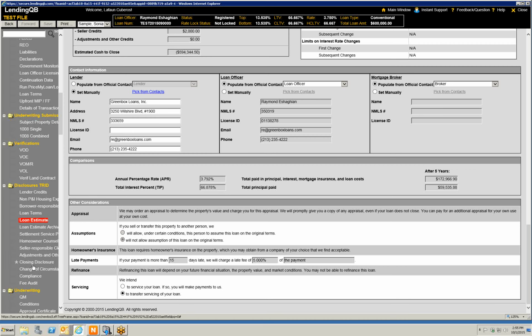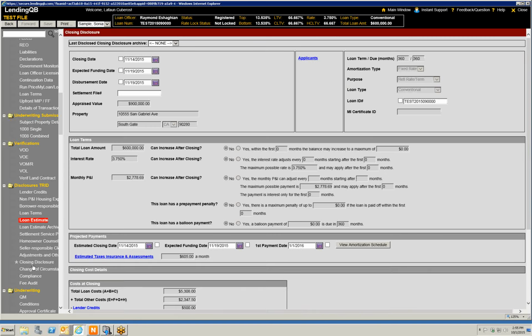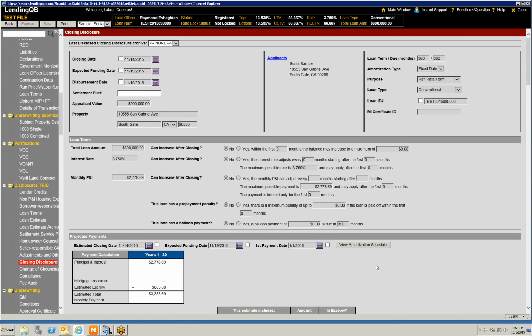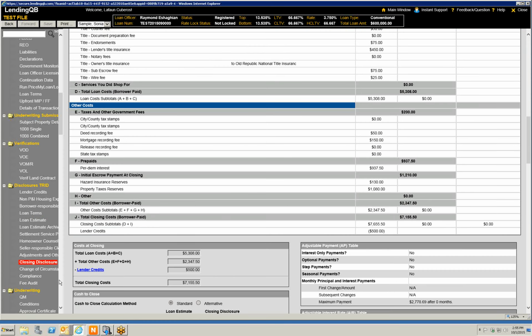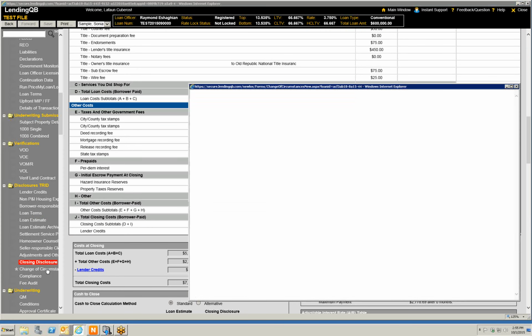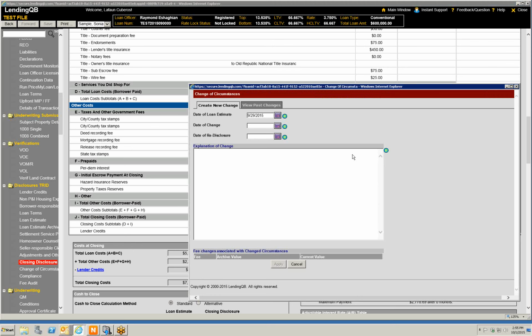Here you also have your compliance disclosure, your closing disclosure, which we went over already, to make sure that it matches your last LE and your change of circumstance. So every time you create a new LE, you need to fill out your change of circumstance form here, giving the reason why you're creating a new GFE.